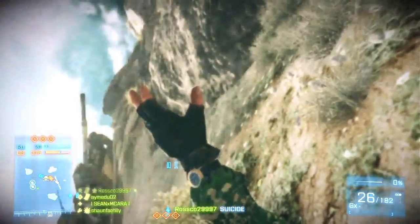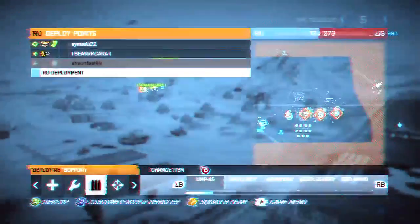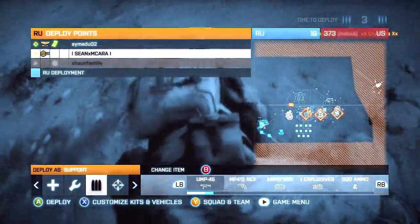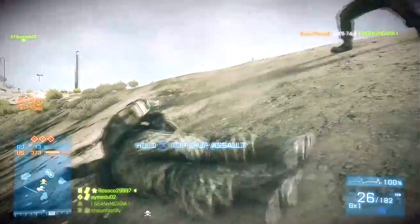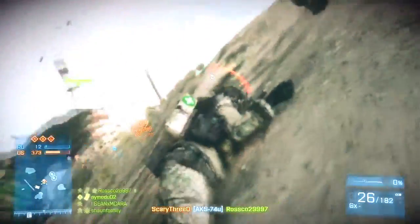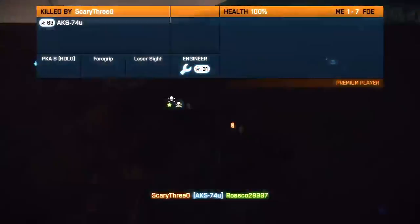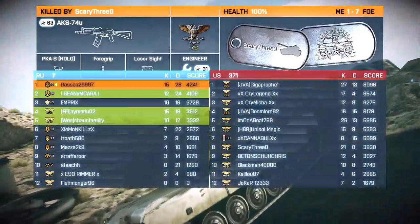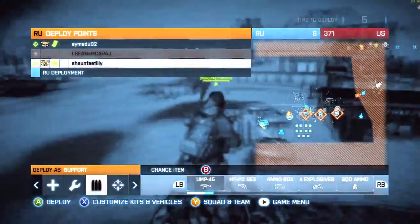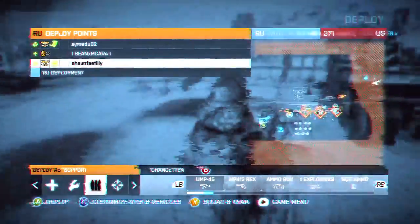Oh no! Oh no, enemy tank! Ross, you... I don't know what happened. Shaun, stay where you are. It's alright, I'm coming. Help! Oh, Jesus Christ. Oh no, you should have told me that guy shot you, because he just, like, pwned us both. Boss, how are me and you at the top of this leaderboard? Yeah! But on the other team, you've got better people. Nobody cares about the other team.